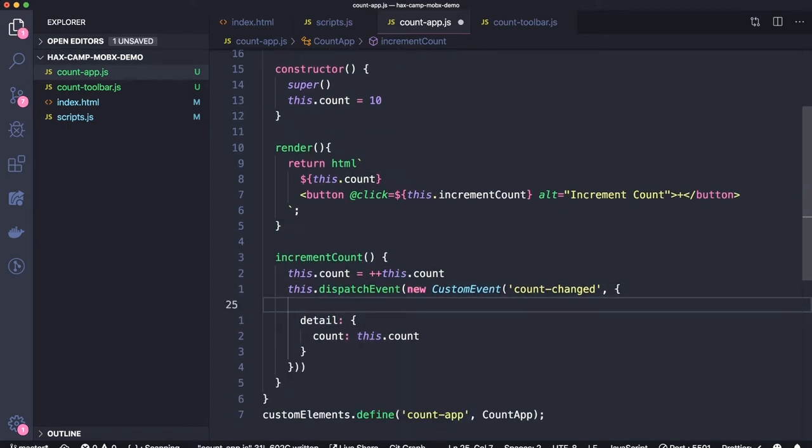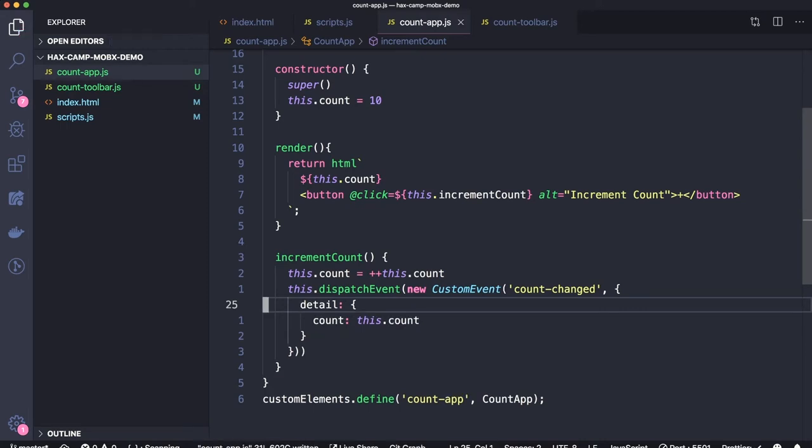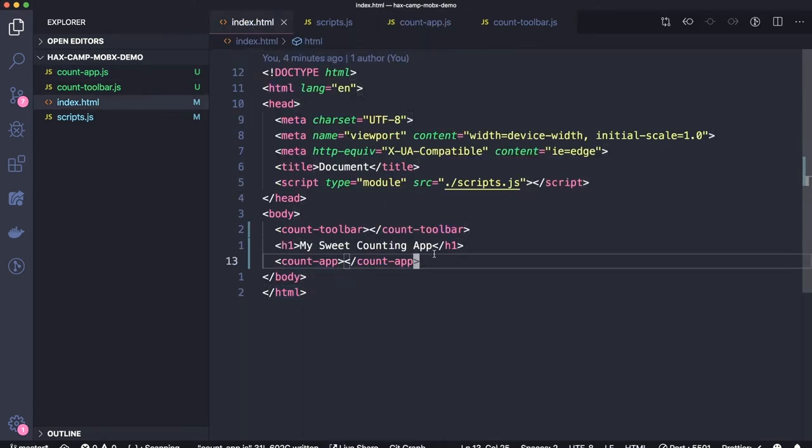So basically the way that web components work, the way that component architecture in general works is props down, events up. In this case, we have an app that's changing the state, which means it needs to throw an event that goes up, which will allow higher order components to catch that event that will then send the props down to their child components to change their state. So that's the way that component architecture works, with handing values back and forth. That's how this toolbar, that's kind of totally separate from this app, is going to know what's happening inside of this count app.